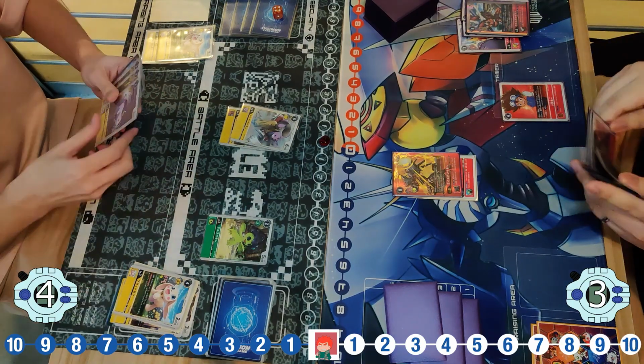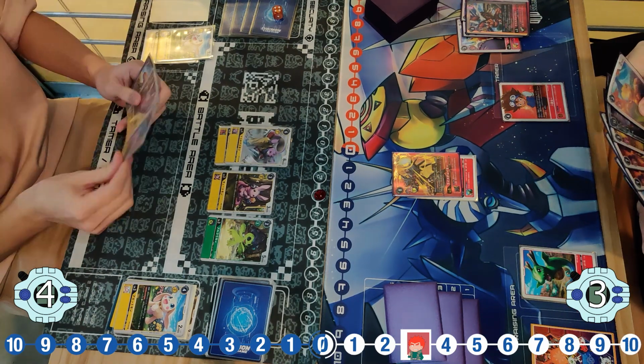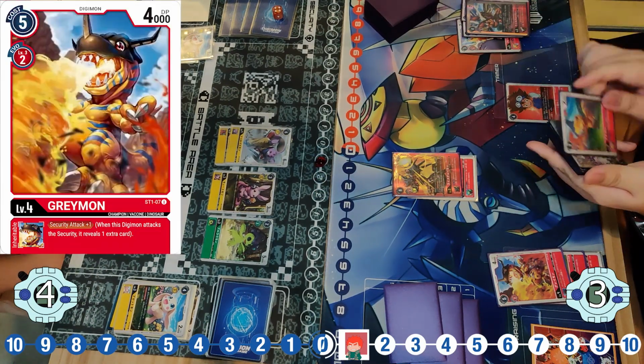But the RookieRush player is relentless as he hard calls a Cubemon to pass the turn. Now we shall see whether the red player has any level 6 to follow up. He does go with his own Agumon in nursery once again to cycle more, evolving to the Greymon.